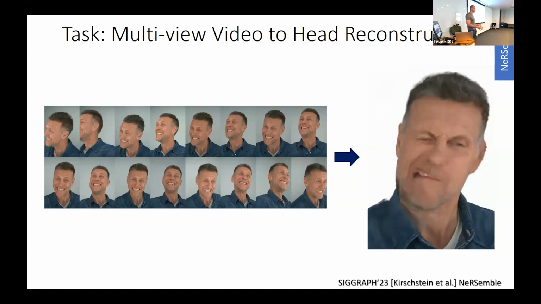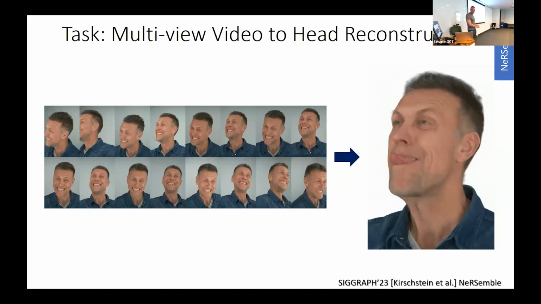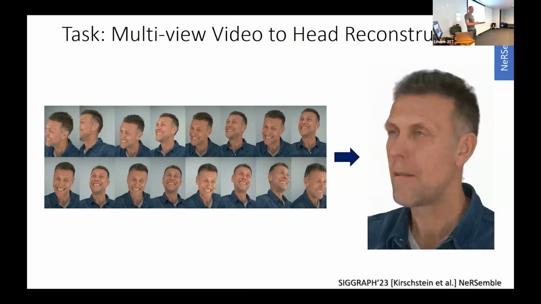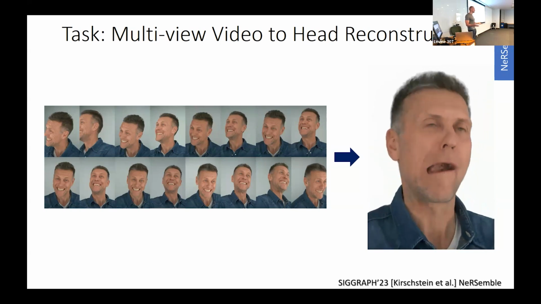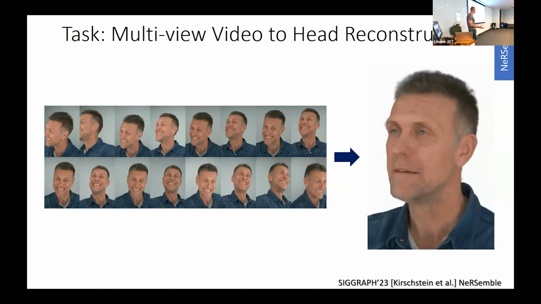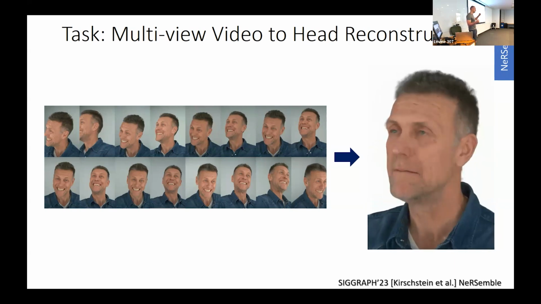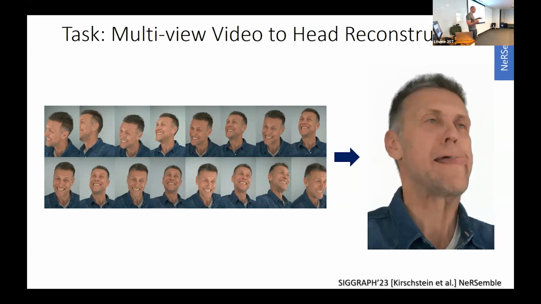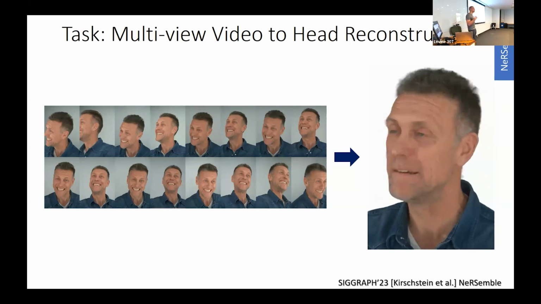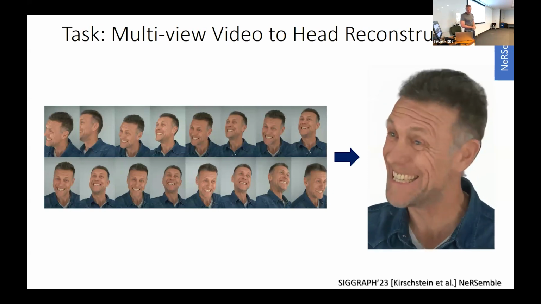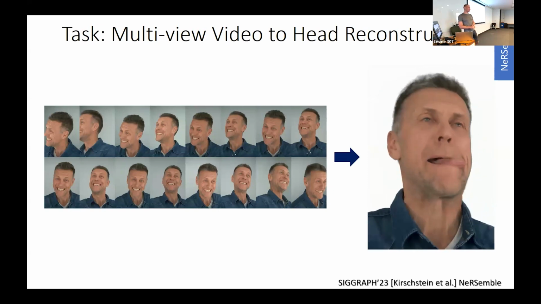So this was the first task we wanted to do. And we thought, well, this is essentially what dynamic NeRF methods are doing, right? You want to do novel view synthesis, you want to reconstruct a 3D NeRF representation. Once I have the radiance field, I can just parameterize it with respect to time, go through it, and re-render it from various different viewpoints. And it turns out this is actually not so straightforward.